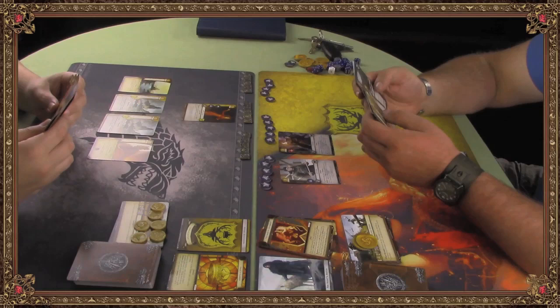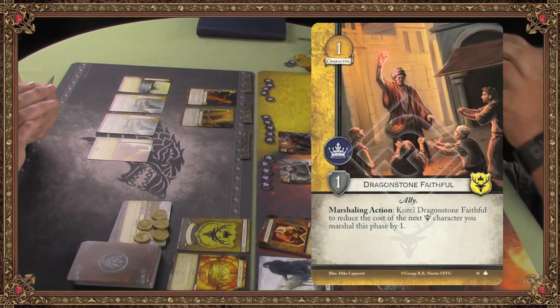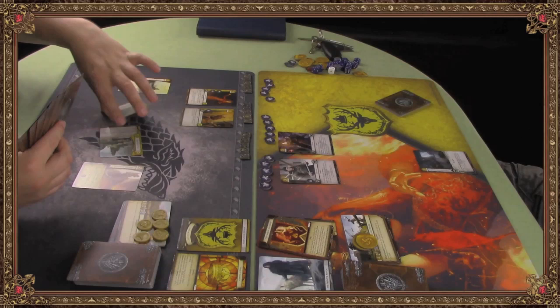Pay 1 to play some Dragonstone Faithful. They're basically the reducers for the Baratheons. More reducers. So I've got 3 reducers on the board. It's pretty good. Then we will tap both Dragonstone Ports and the Faithful to play the Shashari Priestess.